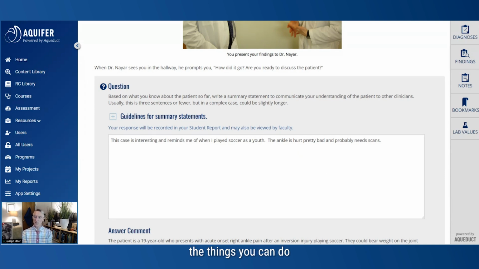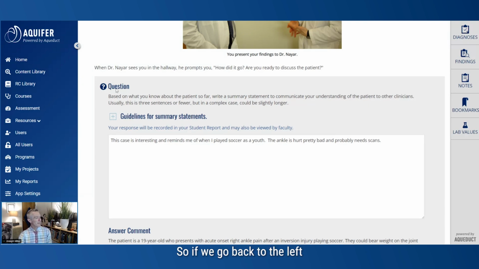So one of the things you can do is say, I want you to work on a couple of cases. Here are the cases I want you to do. I want you to think about what you're going to write in the summary statement, and then I'm going to take a look at the summary statement you've written, and we'll work on that together and talk about that. I'll show you where to find that in a moment, but before I do that, I'm going to show you how to find cases.